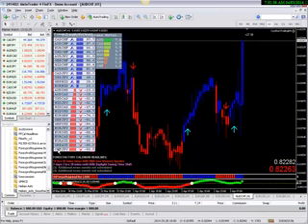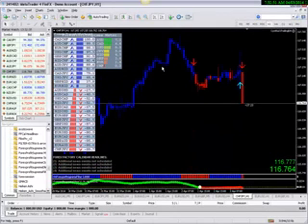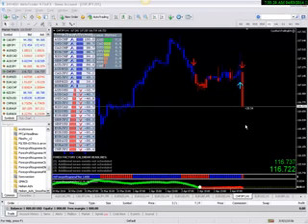Now we're trying to look at the franc yen, so let's find the franc yen here. Here it is. Just left mouse click right here and drag it over onto your chart, and what that's going to do is change the chart really, really quickly. Okay, you can see why the franc is so weak. Look at this, this is an hour candle here. So it means that they're selling off the Swiss franc, and they're buying the yen.